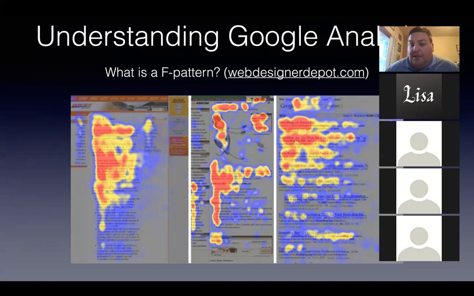And if you see the third image on the right, that is a Google search results page, or SERP. You'll see that the first 2-3 results often have the higher red, but once you get further down, it really starts to drop off. So getting into those first 3 results is really crucial in helping people find your website. That's one of the many things we'll discuss later in this session. So just to give you an idea how people on average look at websites.